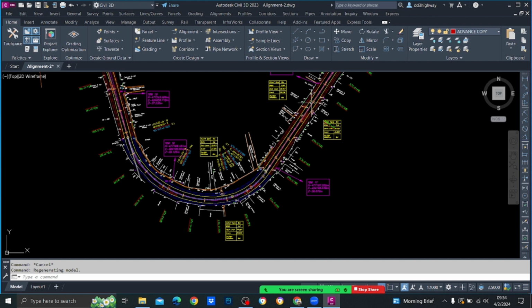In Civil 3D, such a typical cross section is called an assembly. What do you mean by an assembly? You assemble something together. In software, sometimes you might have heard that people take programming components and put them together to make a new program.